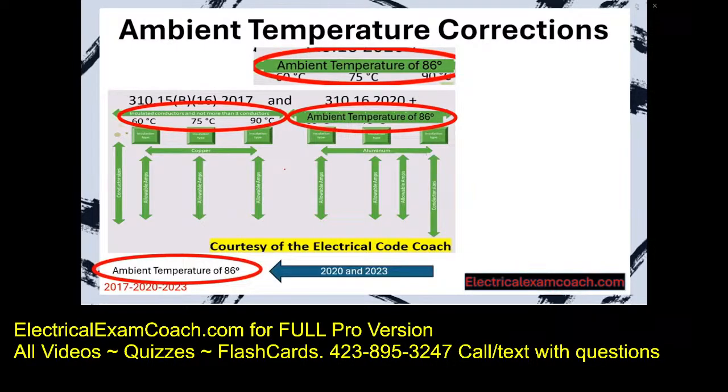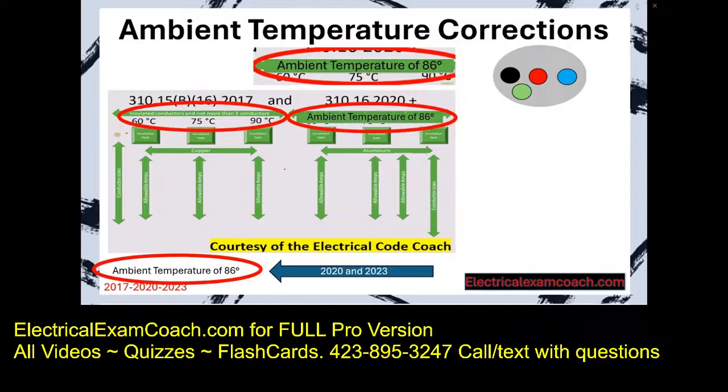And what it's stating is that these values are true in this table as long as you're in an ambient temperature of 86 degrees Fahrenheit. Anytime you get outside of that ambient temperature, you're going to have to do an ambient temperature correction. Let's imagine that we have this circuit here, black, red, blue, and an equipment grounding conductor. Well, we know from the previous lesson that we will not have to do a bundling adjustment on this one because there's not more than 3 current carrying conductors.